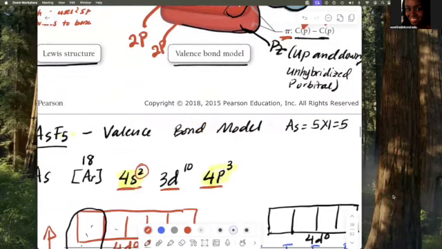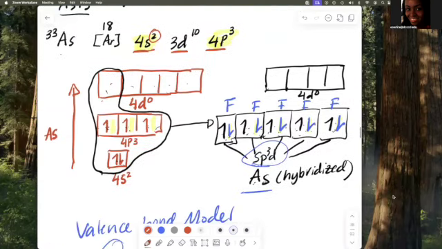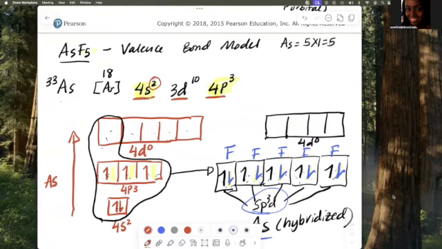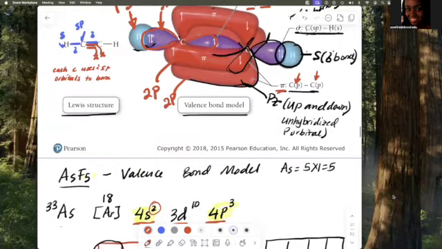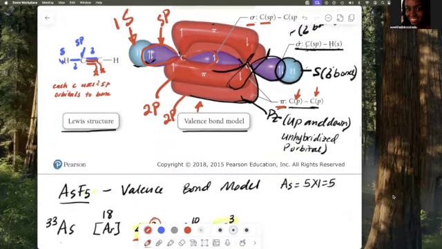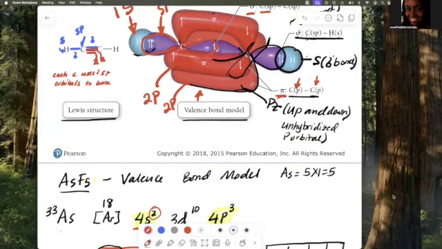Anyway, so let's see. Oh, the next part here, we're looking at getting to the valence bond model. So I do not try to draw this one here because it is very complex. For this one, when it comes to your homework, the most you're going to be doing is labeling, right? We're not going to try to draw that part because it gets very complex. It's hard to really draw the pi bonds as the unhybridized p orbitals kind of bridge over, right? I struggle to draw that part.